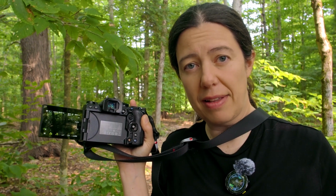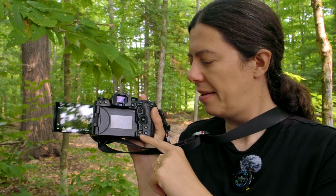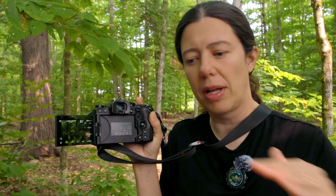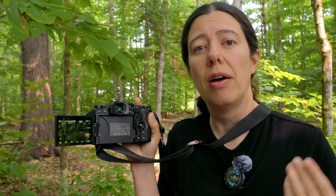Format your photos once you are done with your card. I do that every day. I go out, I take photos, I upload them, I process them, and then I put my card back and I erase all my photos and I format my card. That's what I do. I don't erase. I just reformat my card. So I know I'm starting fresh.